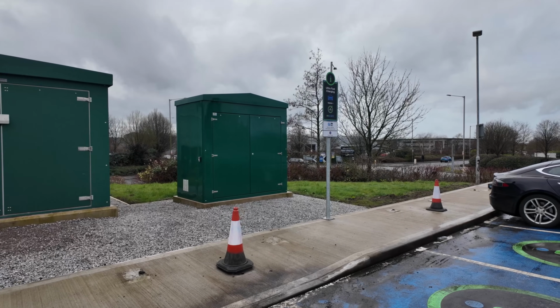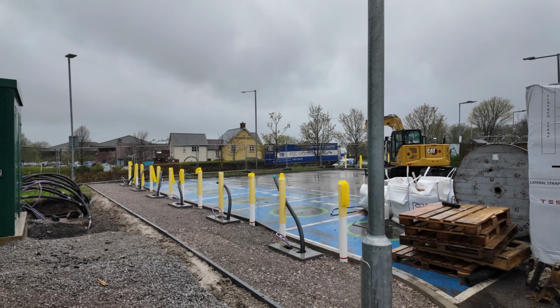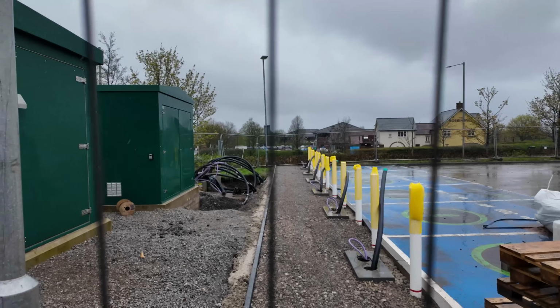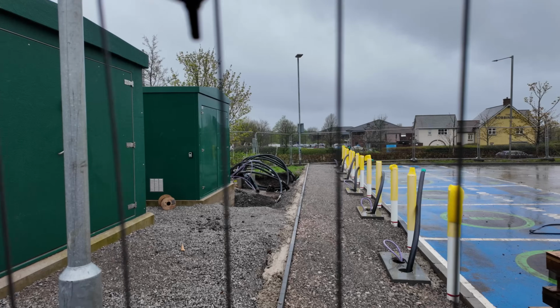they've done a deal with Tesla to buy the V4 chargers. So when they took the old ones out, they decided not to replace them, but they were going to put in some new V4 chargers. So these are the V4, 250 kilowatts, but unlike the ones that were in before, which were dual bay, and they only needed 3 chargers, 3 lots of cables, with the Tesla, they all have their own dedicated cable, and they have a much higher power, 250 kilowatts per bay.